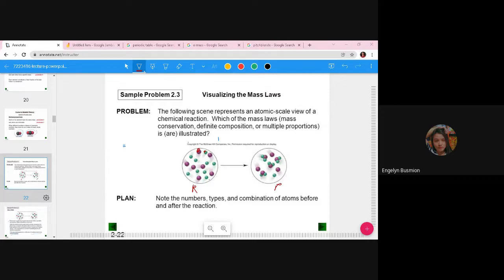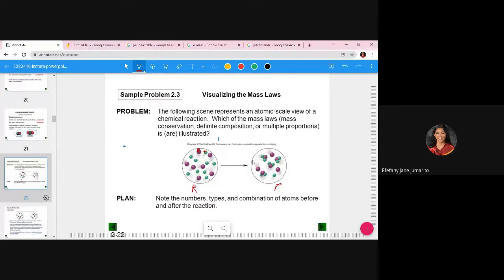So, based on what I got, ma'am, the law of multiple proportions is that even with two elements, when they combine, they can form more than one compound. Multiple proportions, right? Earlier, the percent oxygen is different in different compounds. So earlier, in carbon dioxide, the percent oxygen is different from that in carbon monoxide. So it's multiple, very different, many.